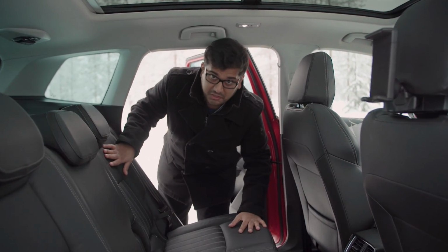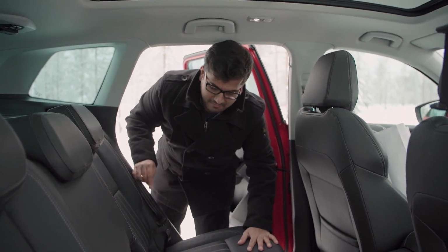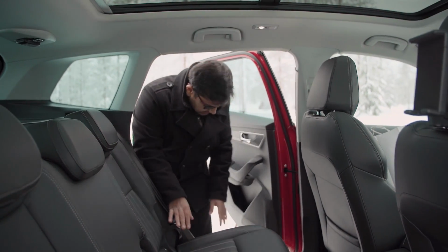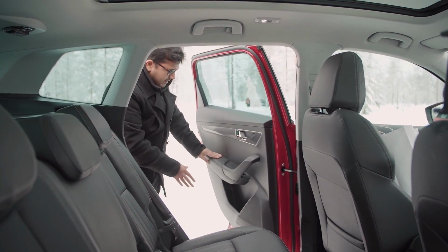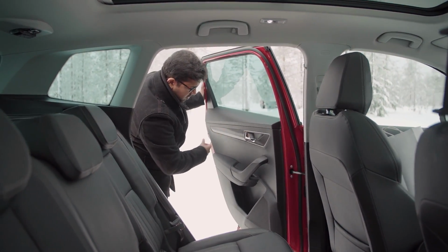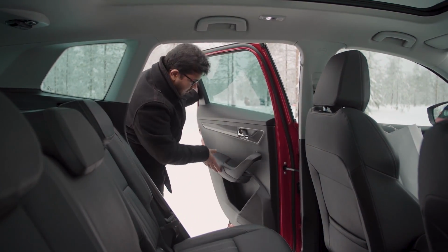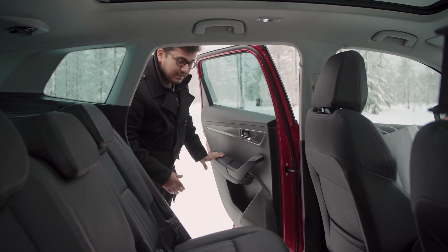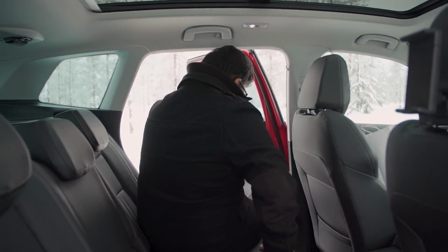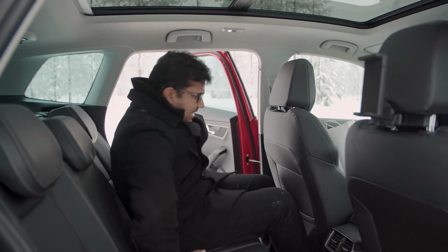But I have a lot to talk about the seat. I'll get to that in a minute, because this is the optional VarioFlex seat. But the door, I think, is what I expected, which is just hard plastics everywhere. Just a little bit of padding on the armrest. But apart from that, let's get inside.